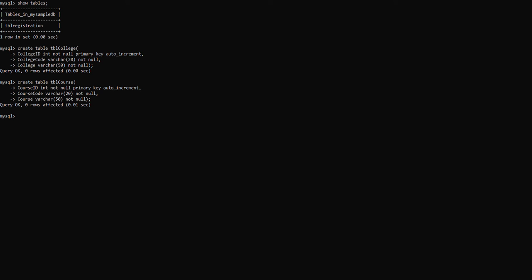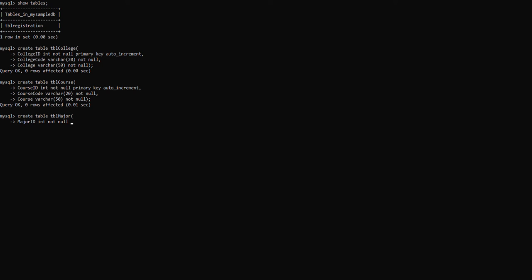Now let's create our last parent table, which is tbl major. To create, use the command create table tbl major. Then your field names, major ID, then int not null.